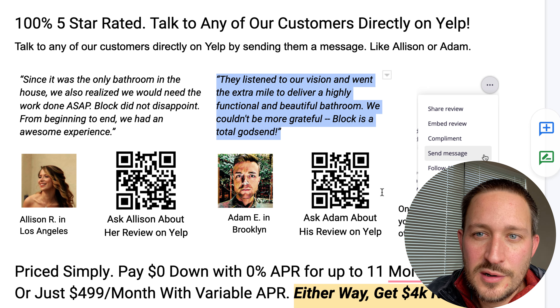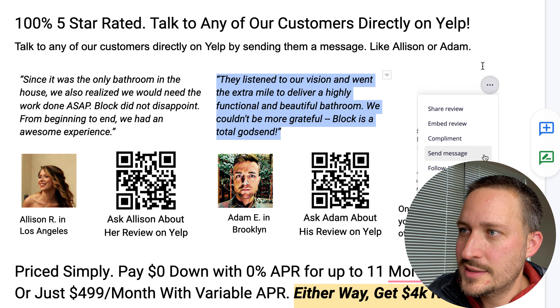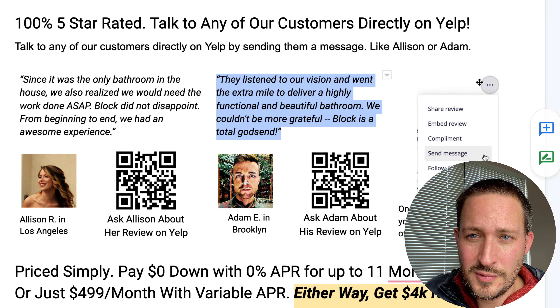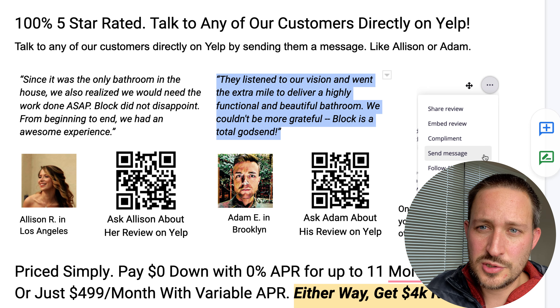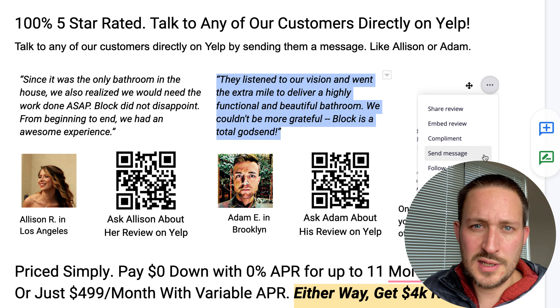All iPhones have a native camera that can scan QR codes. I took a screenshot showing exactly how to do it. You have to check this on mobile, because on mobile you can't right-click — you have to tap on the user and then tap messaging. Since people scanning a QR code are almost certainly on their mobile phones, make sure to include visuals in the mail piece showing exactly how to contact these customers.